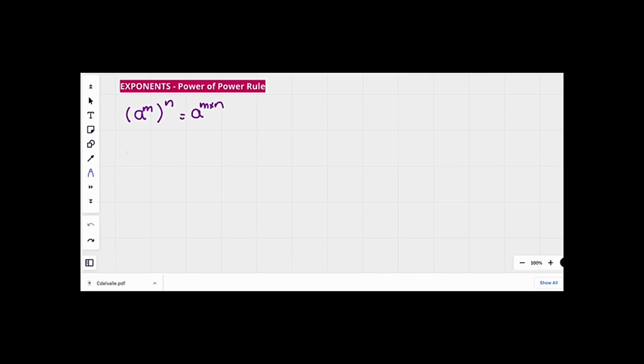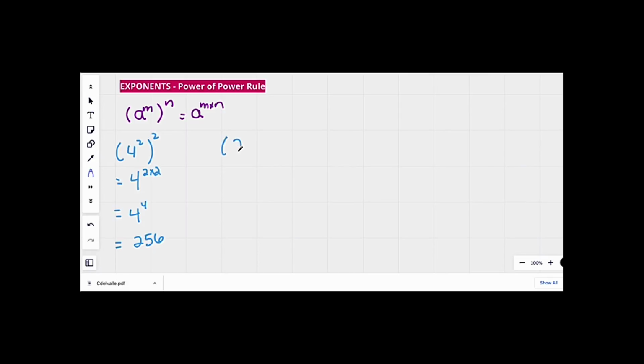In other words, if we've got something like 4 to the power of 2, but now we have an exponent of 2 against the whole question, what we need to do is multiply the exponents together. So this becomes 4 to the power of 2 times 2, which is the same thing as 4 to the power of 4, because 2 times 2 is 4, and that equals 256.